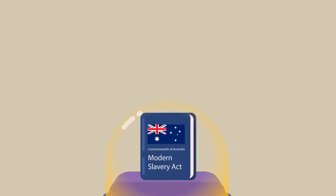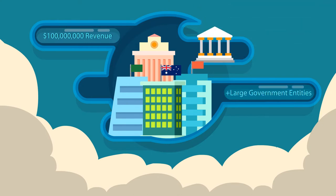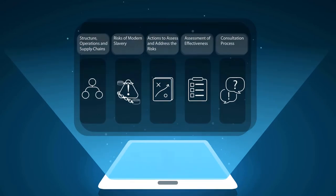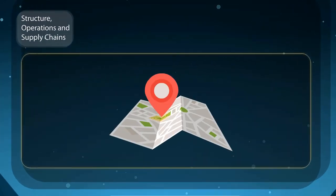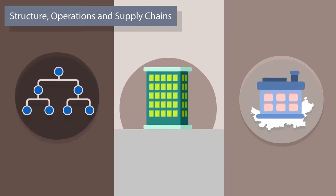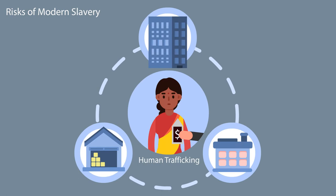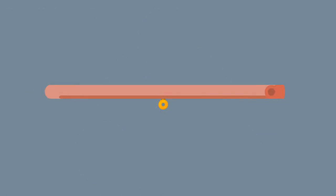The Modern Slavery Act helps everyone take action and levels the playing field for those who are doing the right thing. All major companies have to report what they're doing to prevent slavery in their own company and all the places that make their products. The statement should address five key areas. First, where do you operate? Show how your company is structured and where you and your supply chain operates. Second, what risks of modern slavery do you face? Show the risks in your operations, your supply chains and in any other company you own or control. To find out if there are issues, the first thing is you have to look — truly committed, tracing sourcing all the way back to the end of the supply chain, and be willing to take action on what you find.